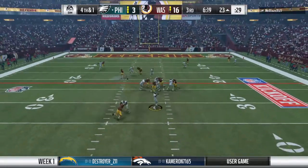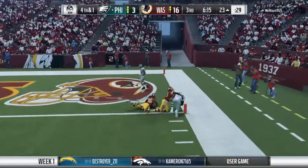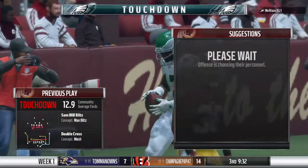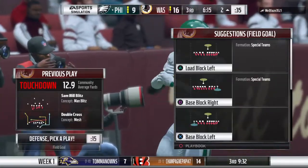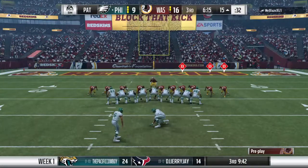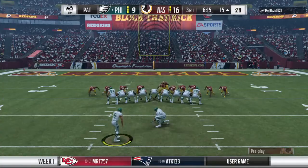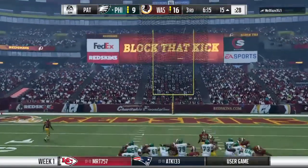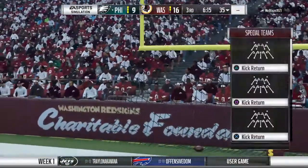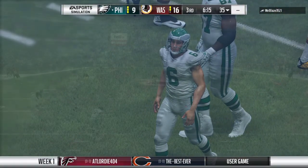They'll go for it. It's Wentz. And Jeffrey's got it. And he is into the end zone. Touchdown, Philadelphia. Alshon Jeffrey, his first touchdown as a member of the Eagles. And the Eagles have cut it back within a score. And this is no good. It's a missed extra point. Boy, in a tight game, how important might that turn out to be here as the second half rolls along?